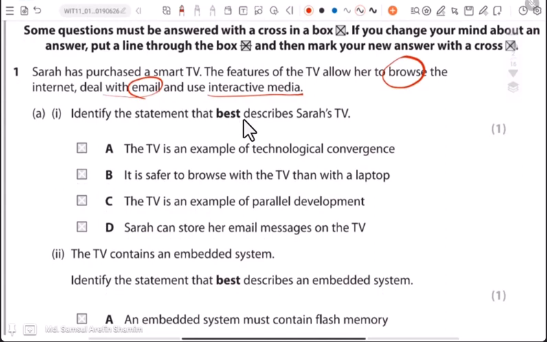They have given us the first choice: the TV is an example of technological convergence. So basically, they are talking about technological convergence.